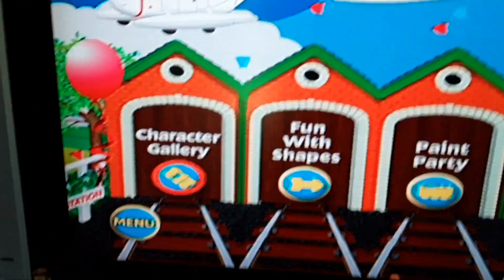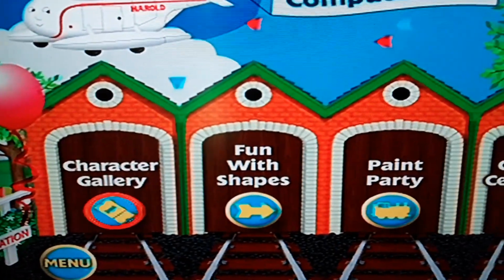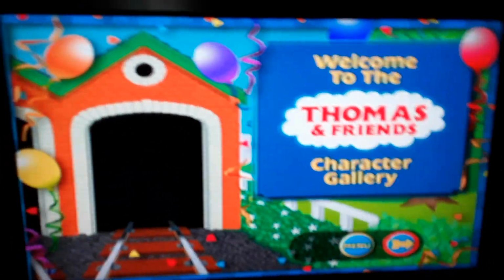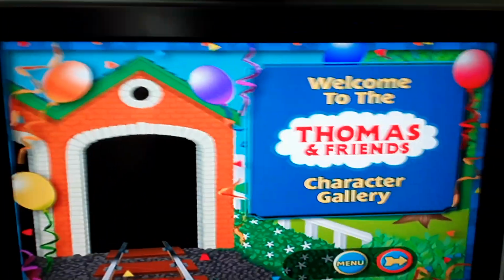Let's start with the character gallery. Gordon. Unlike most character galleries, this is an automatic one.